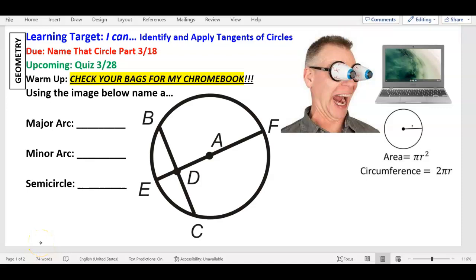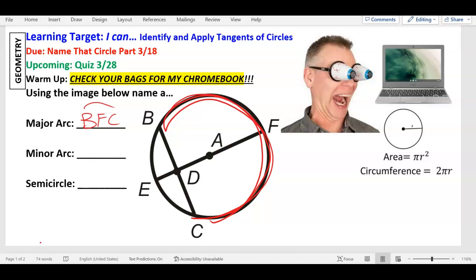So like we just said, to name a major arc, you need 3 points, but it has to be more than half a circle. So if you pick BEC, that is not a major arc. Okay. What are 3 points on the edge that make more than half a circle? What do y'all think? Okay, B to F to C, that does go more than half a circle, right? That's very major arc. So we're going to write those 3 letters, BFC, but we're going to put an arc on top. Cool? So that's how you notate an arc.